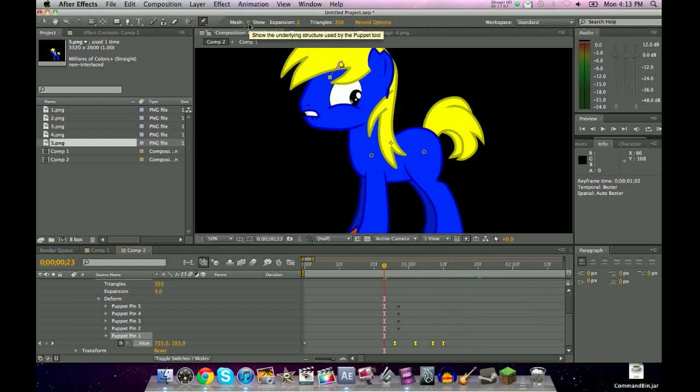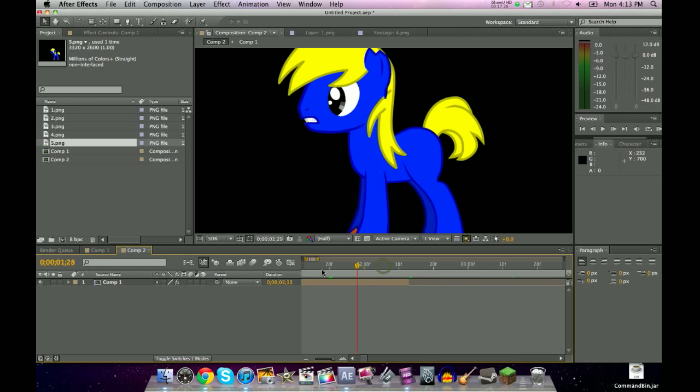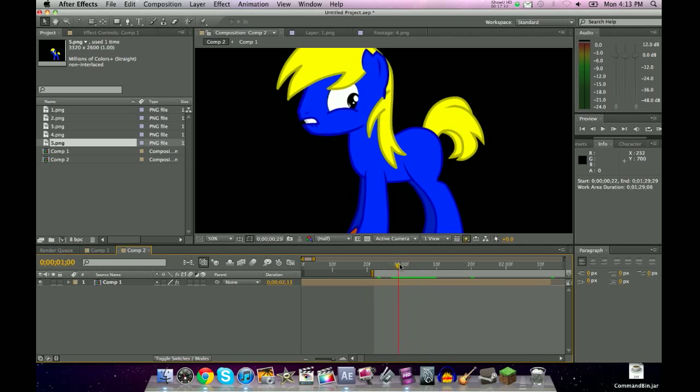I'm going to turn off the mesh. So I'm going to deselect the image so you don't see the points. There you go. See, that was nice. "Dan?" There you go. That's basic stuff. That's pretty much all you need to know: how to get him to do the basic head movement.